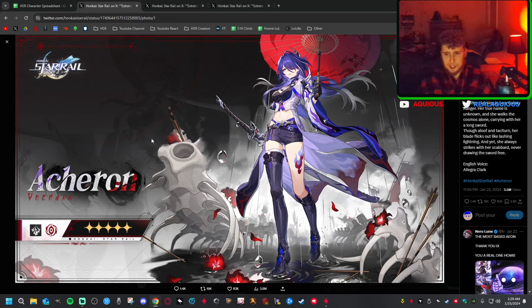I didn't play Genshin, so I don't know what the Aeon stuff is, but whatever. I also didn't play Honkai Impact, but hey, maybe I'm going to learn. So that's pretty cool. I'm just not too sure about the design of this character. I mean, the sword is obviously based and the umbrella is pretty based. I hope she does something with that.